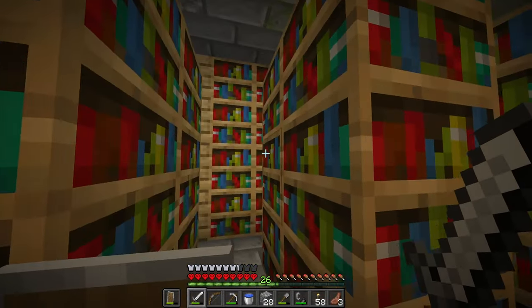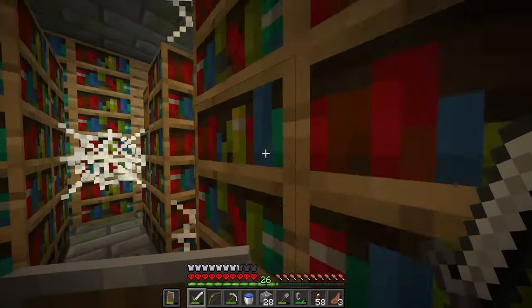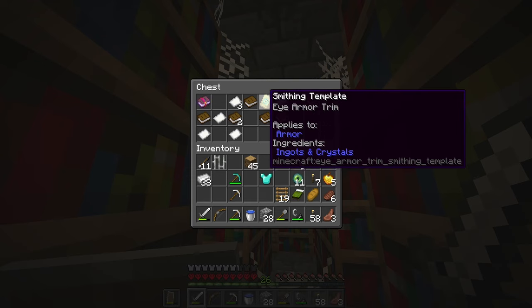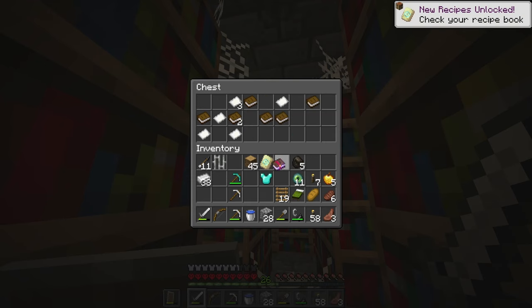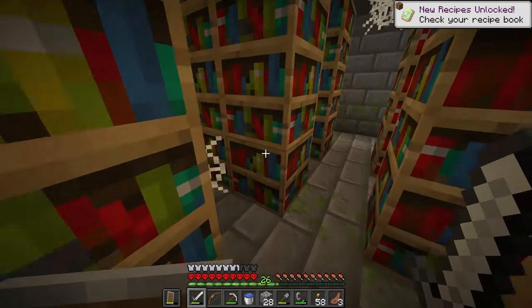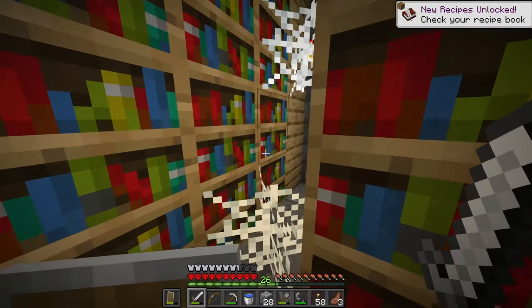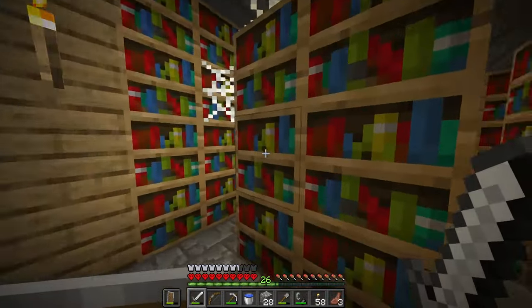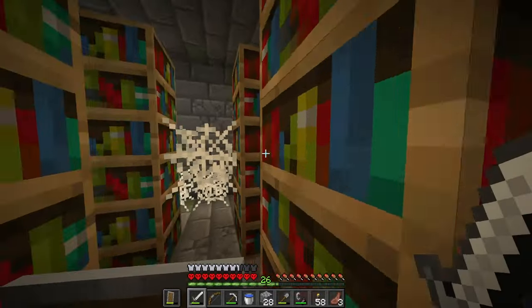There is a chest here somewhere. I don't know which side it's on, but... Oh, there it is. We got an armor trim. That's a pretty good enchantment book. We'll take all of this. This is a good place to come get a bunch of books. Then there should be a ladder. I think it's at the front here to get up. Oh, wait. Hold on.